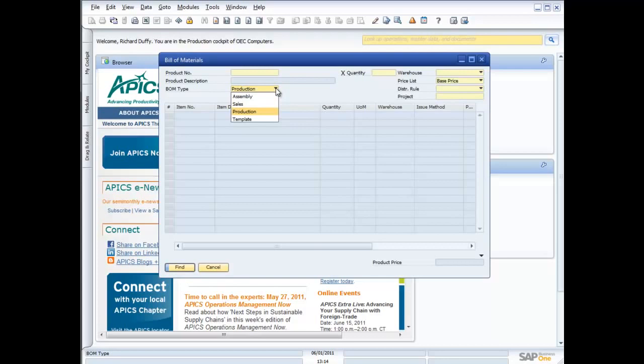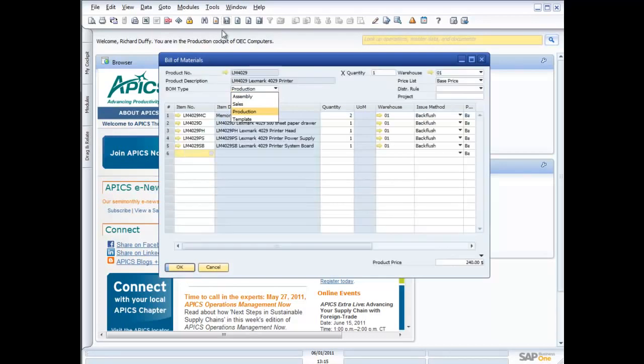Whereas maybe, let's say, I might be putting together a keyboard and a mouse kit, and I always sell those together. Well, that might be where I might use the production bill of materials, because I've got the keyboard, I've got the mouse, I've got the packing materials, I've got the box that it's going to be shipped in, and I've got some labor. So those things would then go into my production bill of materials, and I would do a production order. So let's look at a couple of examples of some of these bills of materials.